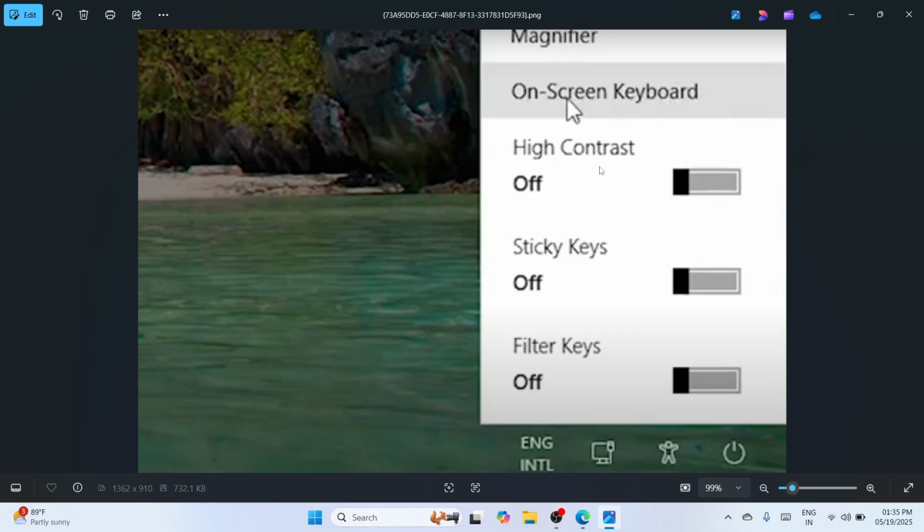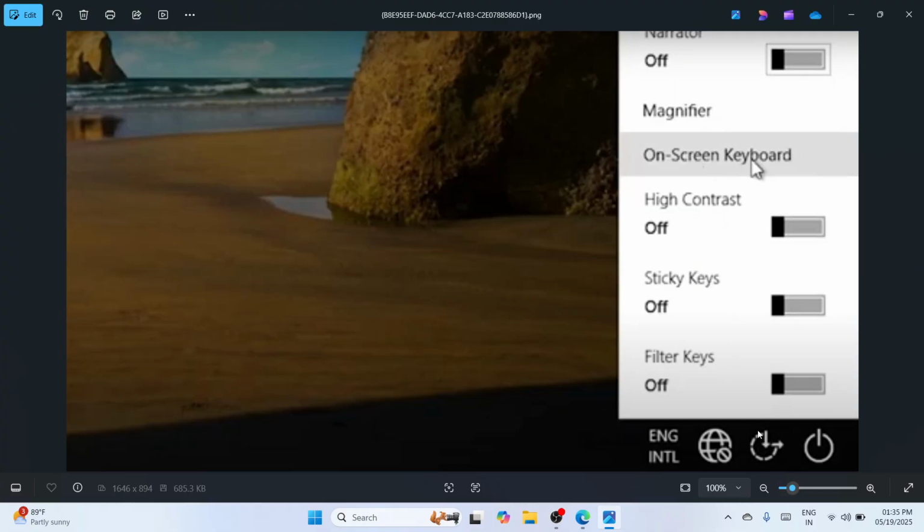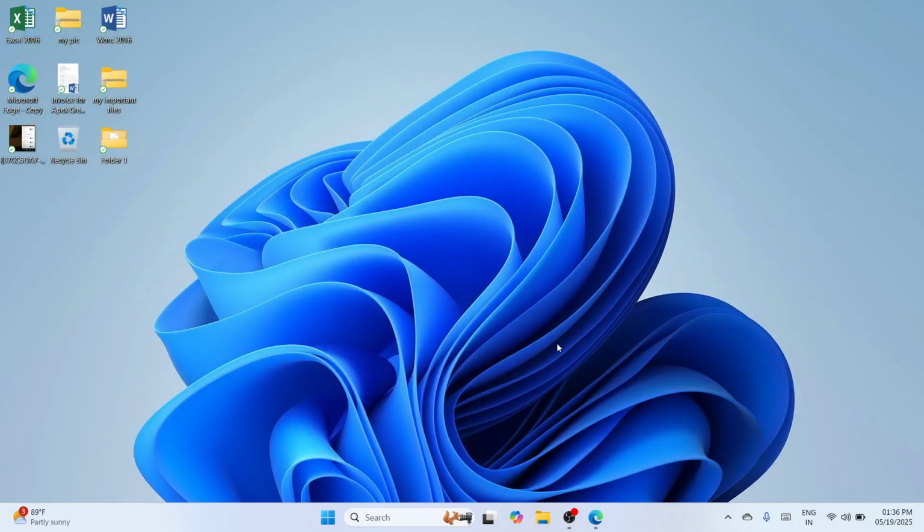Okay, so click on it. If it happens that you don't see the accessibility icon, because some laptops don't have it on the logged in screen, they have the ease of access center instead. An ease of access center icon would look like this. Click on it and choose the on-screen keyboard. Use the on-screen keyboard as I said earlier when you enter the password. In that way, you would be able to log in to your PC or laptop. Once you're good, you can now continue using your PC or laptop.